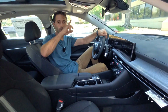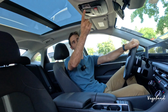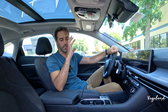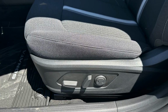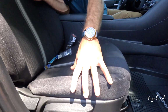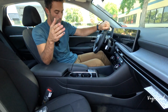Up top, one main difference, huge, is the glass up top with an electric visor control, tilt slide moonroof option. In front of that, we get the LED lighting instead of that soft yellow, and almost a frameless rearview mirror. Just a whole lot better feeling. Now, both seats are not the same in the Sonata as in the Elantra. In the Elantra both are manual, to where in the Sonata, you get the electric controlled driver, but manual controlled passenger, all right, with the weather mats as well. The Elantra didn't get the weather mats. So you're getting a whole lot more for about $7,000 more, okay?